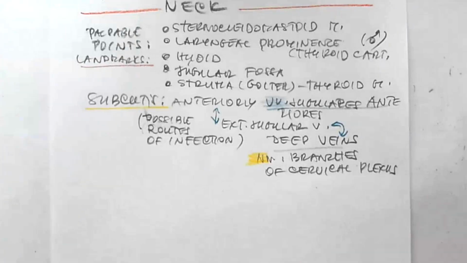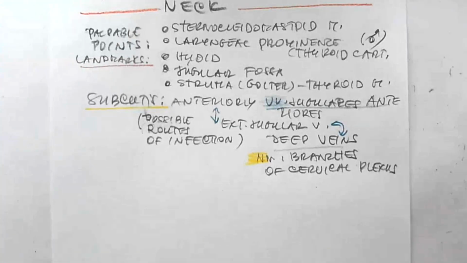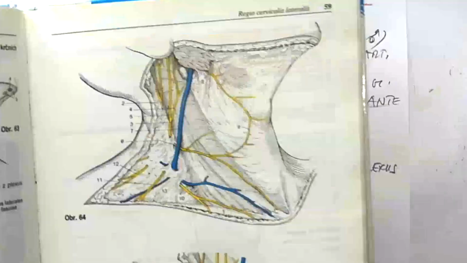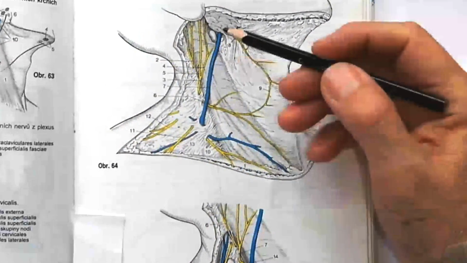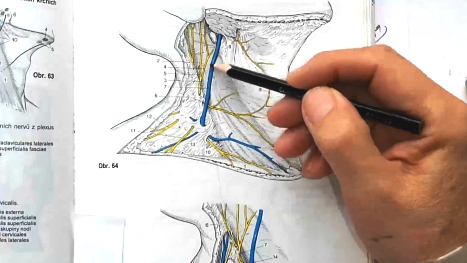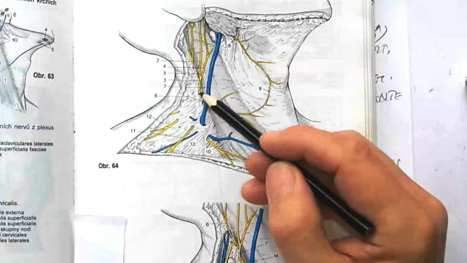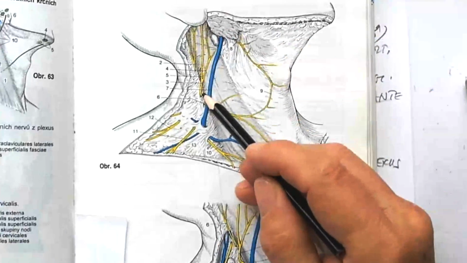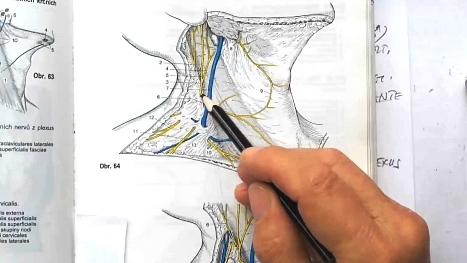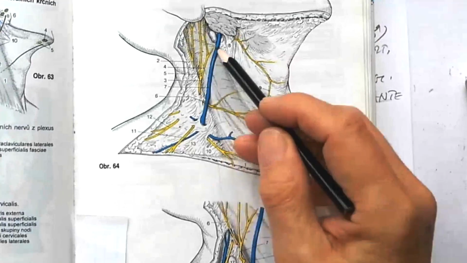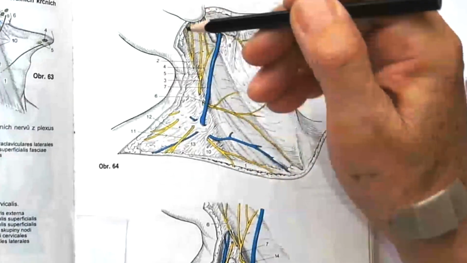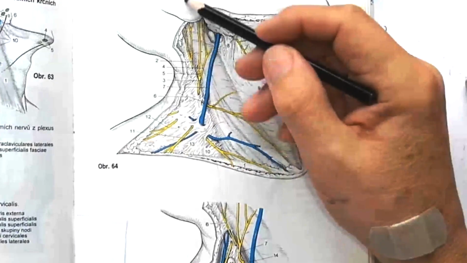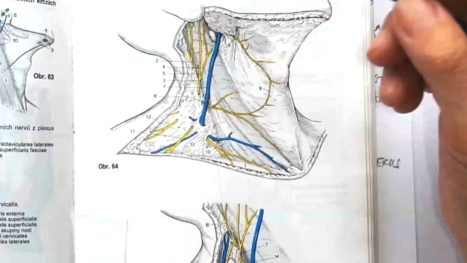We will see the nervous point of the cervical plexus. Maybe the best diagram is that one, where we see again the external jugular vein. There are some lymph nodes, definitely. And here you see that at the midpoint of the posterior margin of the sternocleidomastoid, we see three nerves. One is transversus colli, one is auricularis magnus, the great auricular, and the lesser occipital, ascending to the occipital region and to the auricle.